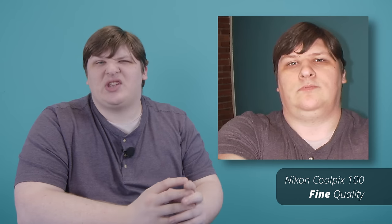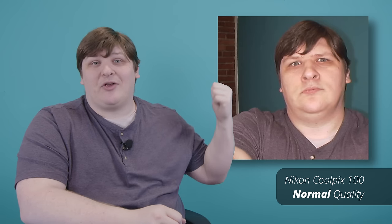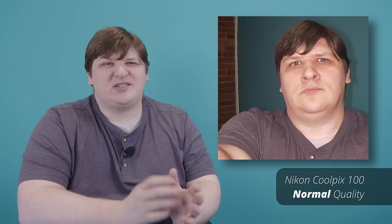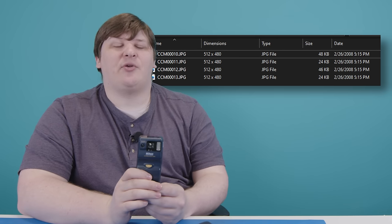This camera really is just for pointing and shooting — no custom settings whatsoever. It does have two quality settings: normal and fine, giving you 21 and 48 pictures respectively. Fine looks fine, I guess — a little blurry with colors that aren't fantastic, but you can see who's there. Standard looks a little grody-er. This is in ideal circumstances; a solid color backdrop makes this much easier to compress than a busy background. The camera takes 512x480 pixel JPEGs ranging from 42K in fine mode down to 20K in standard mode. By all modern standards this is pretty bad, but in 1997 standards were quite different.